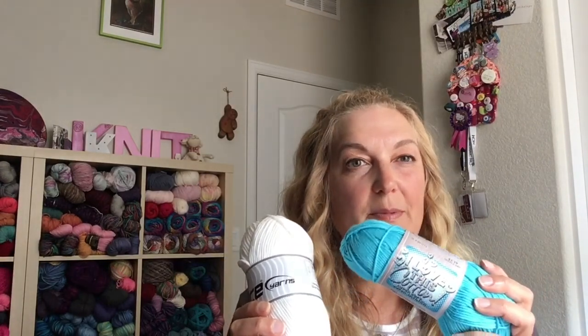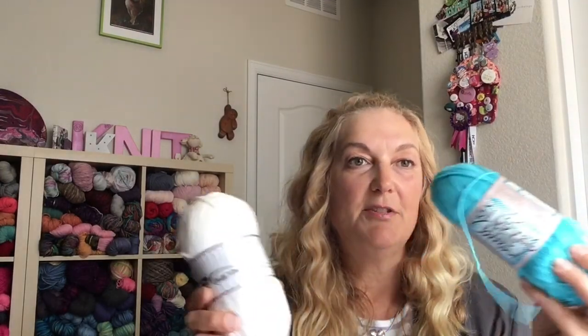All right, so I crocheted this with Lorena worsted. This one is something I just had in my stash, and I believe it's 55% cotton, 45% acrylic. And then the blue I used was I Love This Cotton. So basically you could use any cotton. I think you could probably use acrylic also, but I think the cotton keeps its shape a little bit better. You could use whatever you'd like, but these are the two that I used. I also used a size G hook, and that's it.